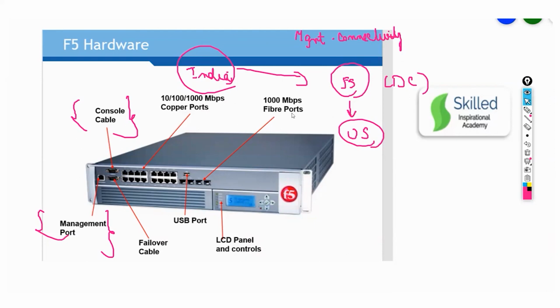Saurabh, management access is the term. My question is, I am sitting in India and I want to configure F5 from scratch sitting in the US. What is the first thing we need to do? Console access, guys. Excellent. Sonali is saying, ask the technician to get local access via console. Very good answer, guys.